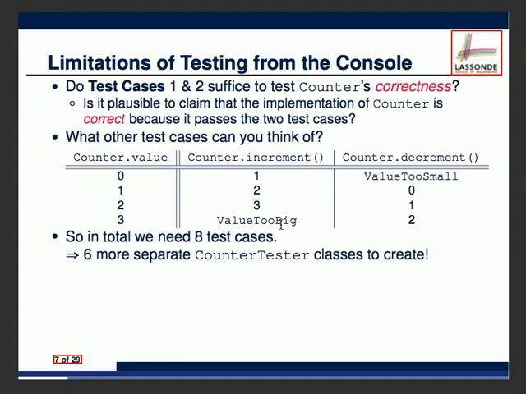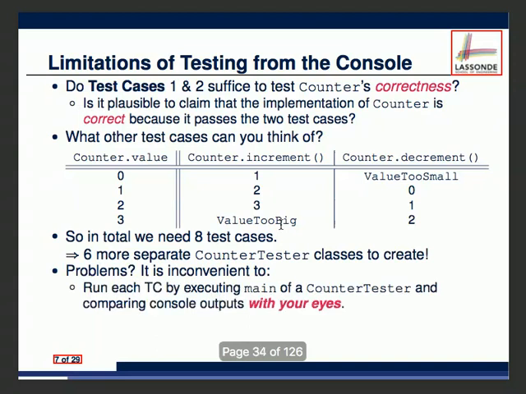But every time you want to rerun all the test cases, you don't want to just manually repeat them. It's very tedious, and you might make a mistake. Maybe right-click on the wrong classes, right? So what we really want is some automation. We want the automation to say that once you have accumulated a list of test cases, every time you want to run them, you can just click a button. And then Eclipse can tell you, yes, we have passed all the test cases, or no, you have failed at least one. Either green or red. That's something maybe you have seen already, but now I'm introducing that to you formally.